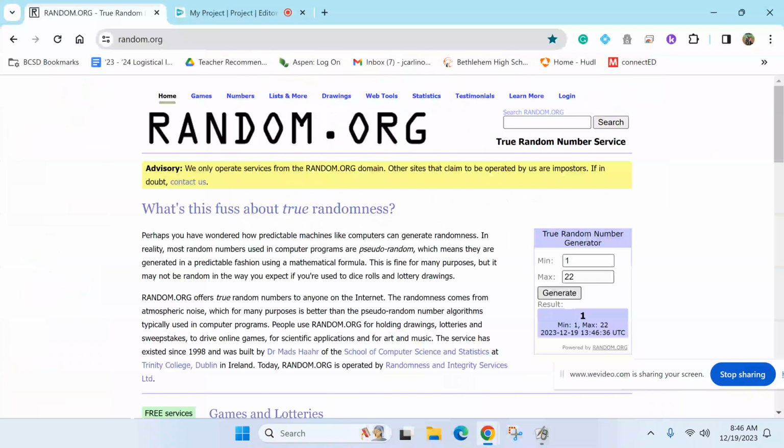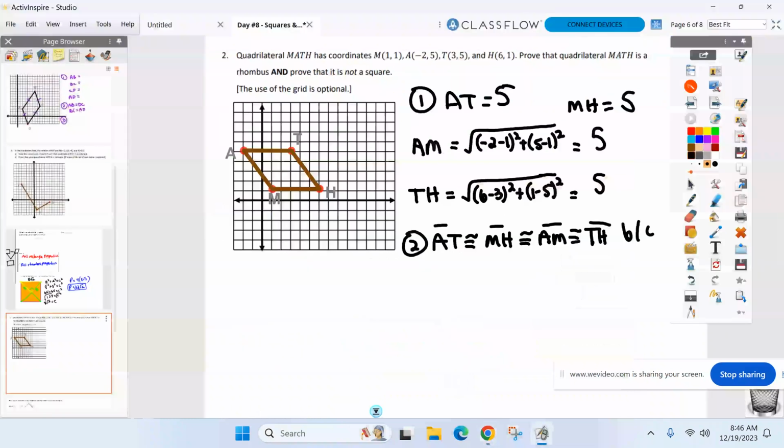Here we go. Zoli, how do we know? All sides are equal. I know that. That's what I just wrote. Right? How do we know, based on our work in number 1, how do I know all 4 sides are equal? What did we just show in number 1? The length of the sides are equal. Okay, because distances are equal. And I know this class pretty well. Let's keep this organized and neat. Not all over the place. I shouldn't need a road map to follow your coordinate proof.